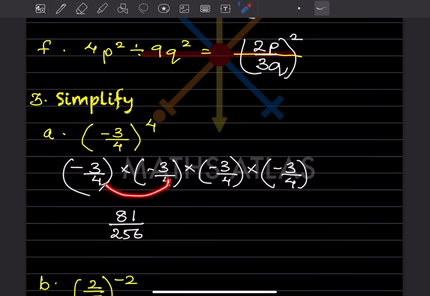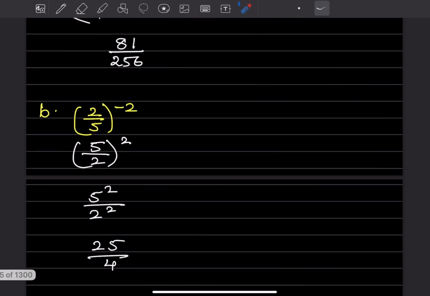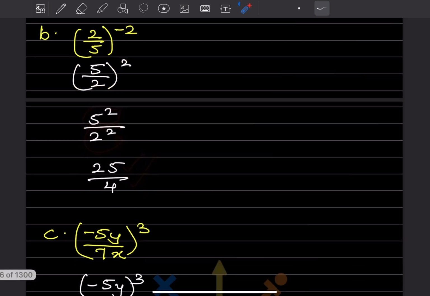So here again, because it is a multiplication, even if the numbers are the same, you are going to multiply it. So that will be 256. Now this is a negative exponent, you are always going to make it positive. So to make it positive, you are going to flip this number. So that will be 5 by 2 and this becomes positive. So that means 5 raised to 2, 2 raised to 2, which will be 5 square is 25 and 2 square is going to be 4.